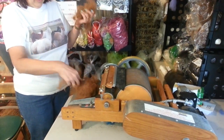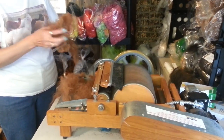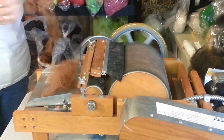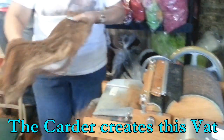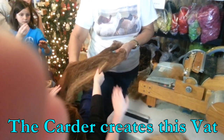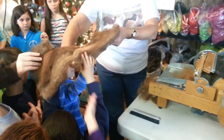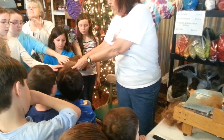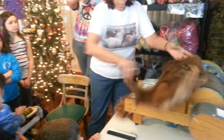Do they sell combs for that? If you ever see what they call combs and hackles, that's what they do — just what I'm doing. I have a special tool called a bat. You can touch it, but we're not going to pass this one around because I don't want it to fall apart. It's even softer than the raw fiber, because all the fibers are going in the same direction. From there, it's ready for spinning, wet felting, or needle felting.